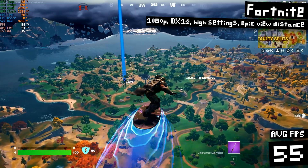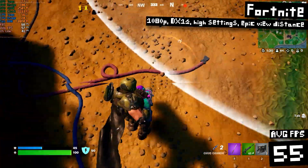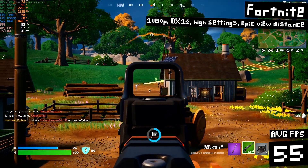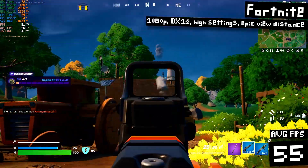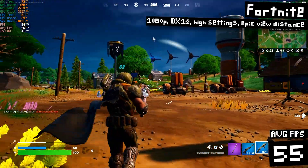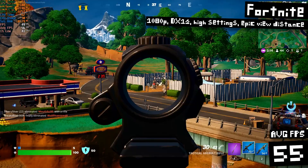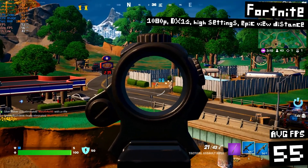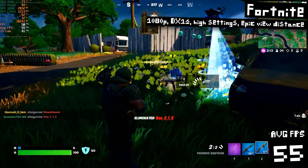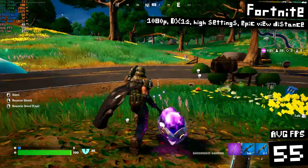We need to test out Fortnite. At 1080p with mostly high settings, epic view distance, and DirectX 12 API, I got 55 FPS on average. Most Fortnite players put the settings down to the lowest performance mode and would get way more FPS, but I like the way the game looks at higher settings. As long as I'm getting over 60 FPS I'm good — and I know I didn't quite get there, so I should've lowered a few settings. Even still, this is a freaking awesome Fortnite experience. Can you name a new GPU that'll give you this kind of performance at these settings for 70 bucks, even if you have to buy it from China and wait a few months? I'm thinking this might be the best bang for the buck new GPU you could get right now.